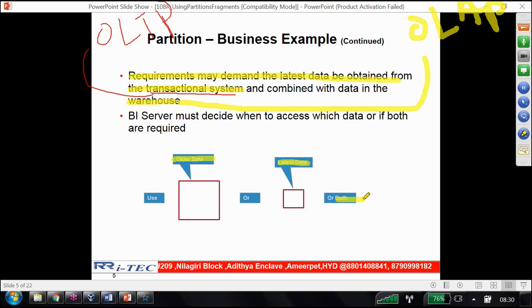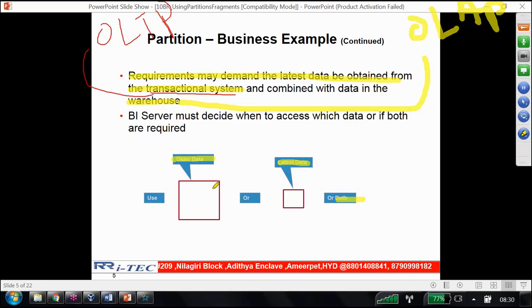So in this partition, the data warehouse is one partition I am treating. The data warehouse is a separate database, physically separated, and OLTP is also a separate database, also physically separated. Are you getting my point? That's the one point I said very clearly: today I am talking about partition, but this partition is a physical partition.